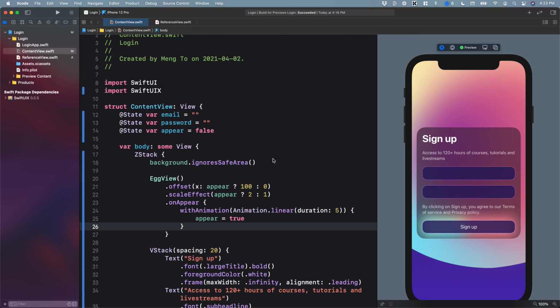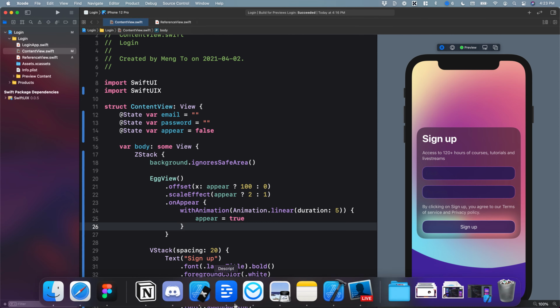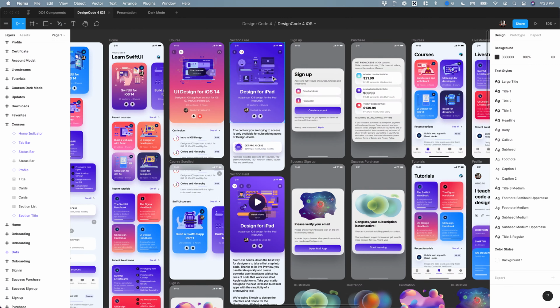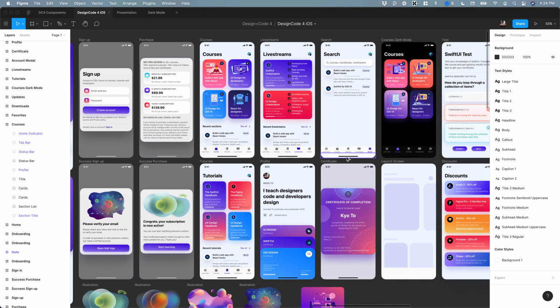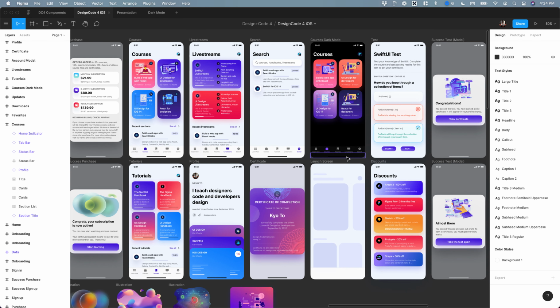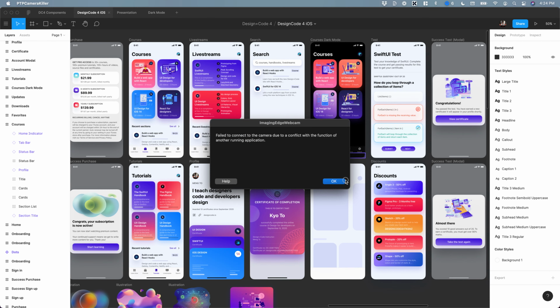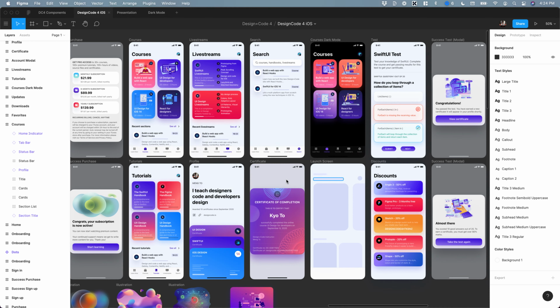Okay, I tried to download. Yeah, again, about the iOS app that's currently on the App Store, you need to get into the TestFlight beta, and you need to download the new version with the new design. And currently we have this design right here, and most of these screens have already been implemented. Everything is fully working, dynamic, with real data, with real progress between devices, from web to iOS to iPad. Excuse me. Please use the new version of the app if you don't want to have any issue.